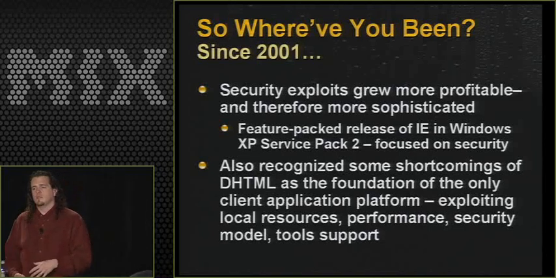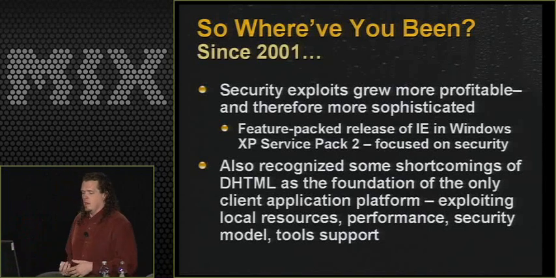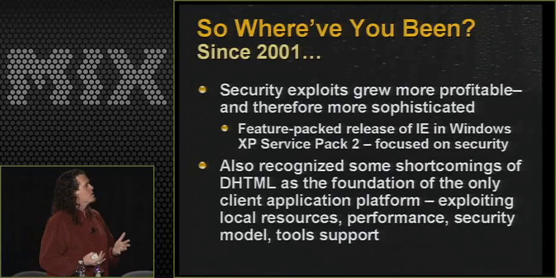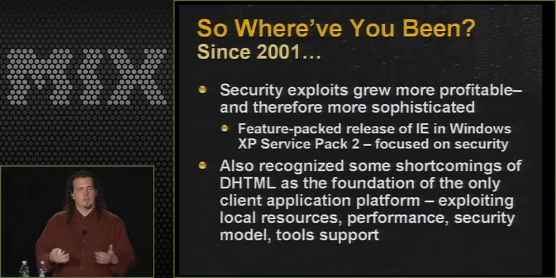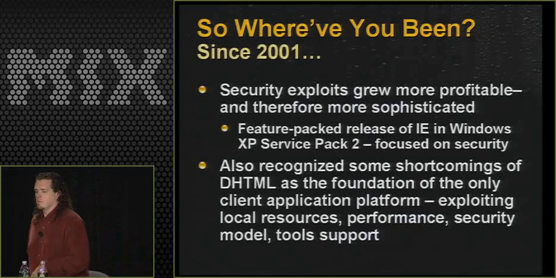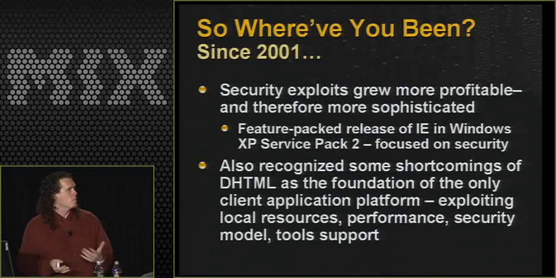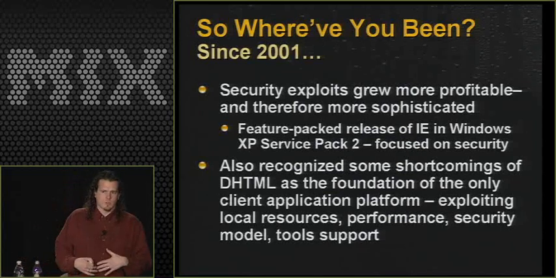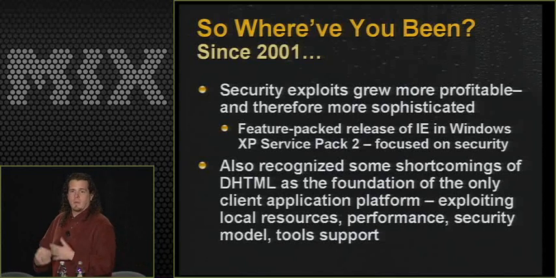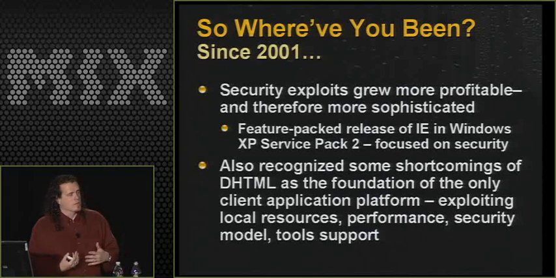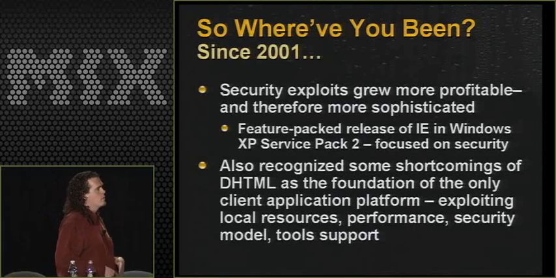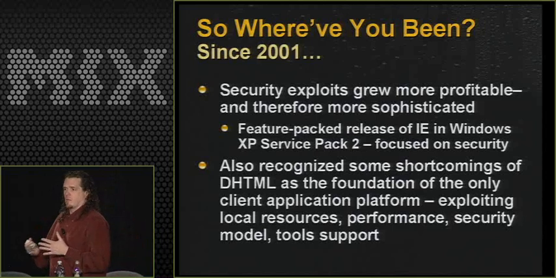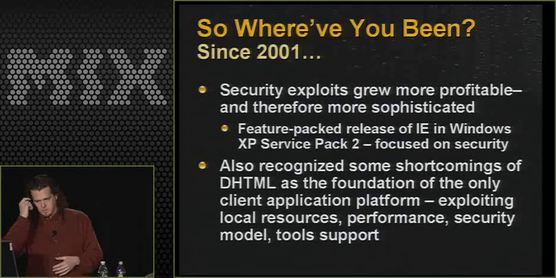But at the same time, in 2001, we started recognizing that dynamic HTML is kind of the foundation of the client app platform, the foundation of how you would build applications that today you build using Win32 might not really be the best thing. Number one, it doesn't really exploit local resources very well. I don't just mean doesn't give you local store. I mean doesn't run better on a machine with a better graphics card, for example. The performance of this may end up being pretty bad if you're trying to do very high bandwidth client interaction.